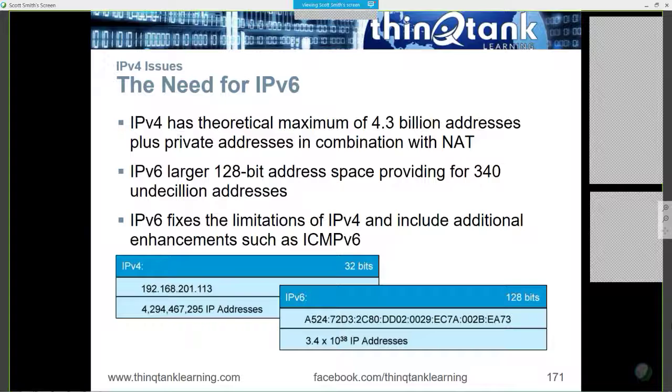IPv6 does a lot more, though. We talked about that in the last chapter. When we did our introduction to IP, we were talking about how IPv6 has IPsec built into it. It doesn't have broadcasting. There's no private addressing. It's all public addressing and so on. So quite a few changes in IPv6.